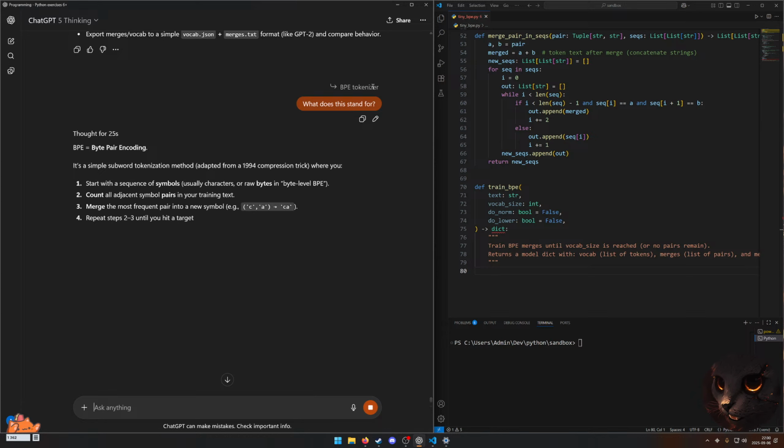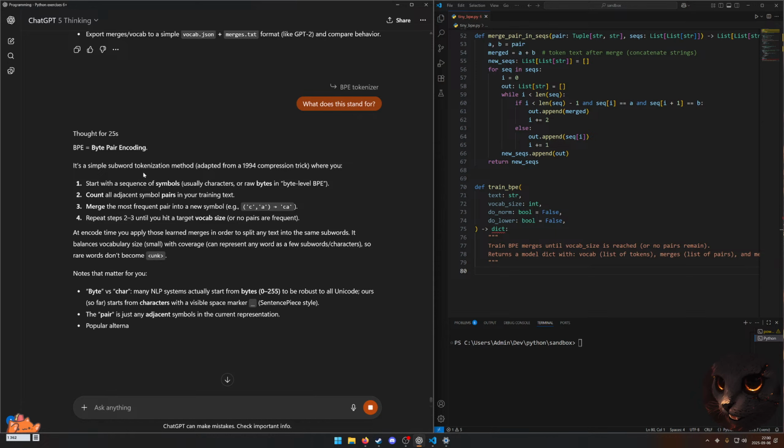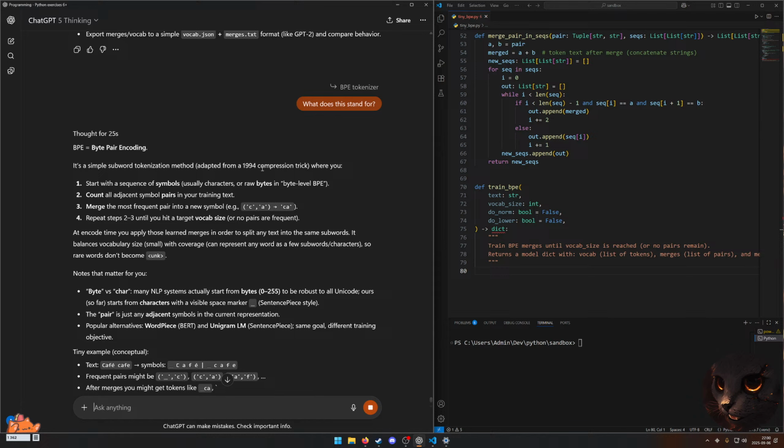Byte pair encoding. So byte was correct at least. It's a simple subword tokenization method adapted from the 1994 compression trick, where you start with a sequence of symbols, usually characters or raw bytes in byte-level BPE. Count all adjacent symbol pairs in your training text. Merge the most frequent pair into a new symbol. Repeat steps 2 to 3 until you hit a target vocab size, or no pairs are frequent.